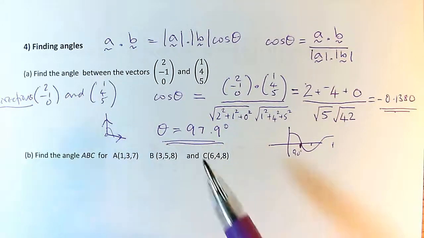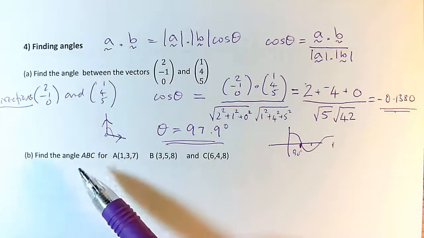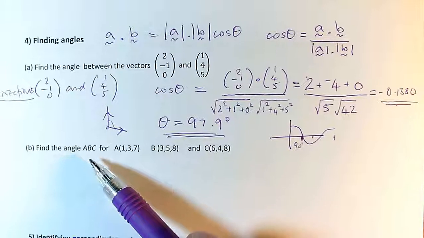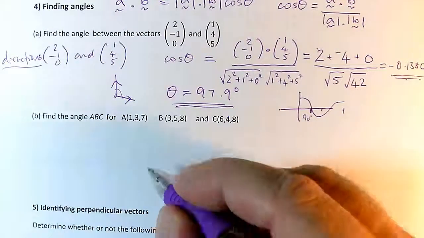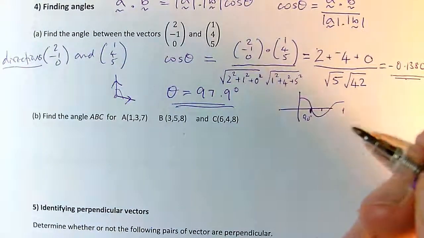That is going to happen, okay, but not on this particular topic here. And this one here, I want the angle ABC. So there's a triangle. Sometimes you might need all three angles of the triangle. In this particular case, I need to draw it, is the main thing here.